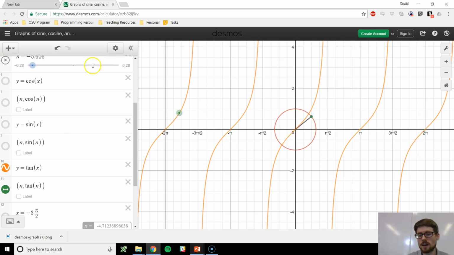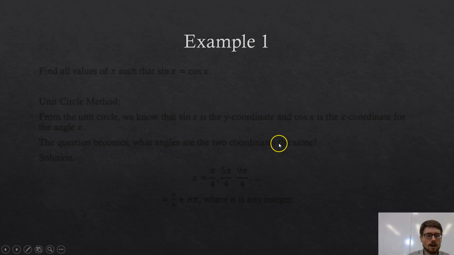Okay, so that's the graph of tangent. It's the slope of the radius. So as the radius gets steeper, we're blowing up to infinity, and then once we go just to the other side of that asymptote, we have a very steep and negative slope. So I'll just pause it right there. The slope of the line is very negative, very steep and negative. So you can see it's a negative slope. That's why we're below the x-axis here. Okay, so that's the graphs of cosine, sine, and tangent from the unit circle.